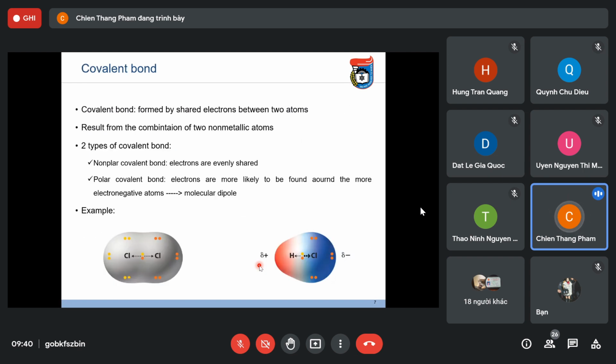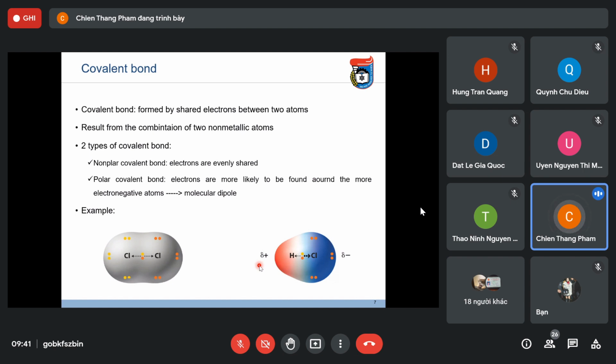Okay, this is for the covalent bond, and please keep this in your mind for the polar and non-polar bond, because we will come back to this point when we consider the intramolecular interactions. So non-polar is không phân cực and polar is phân cực. Non-polar covalent bond is liên kết cộng hóa trị không phân cực, and polar covalent bond is liên kết cộng hóa trị phân cực.